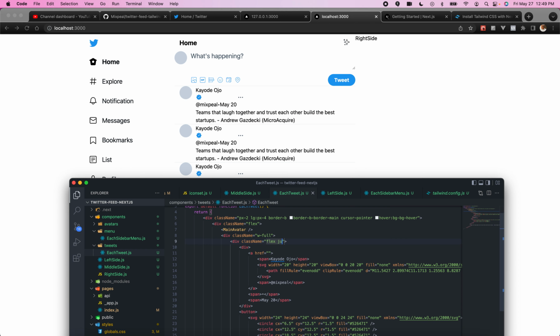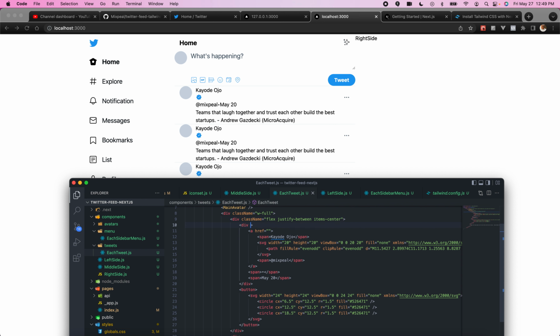So justify between. Go there. Perfect. And so make sure they are equally on the same line horizontally. So items center. Perfect. So let's work on the left side.